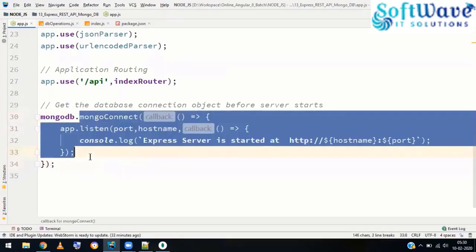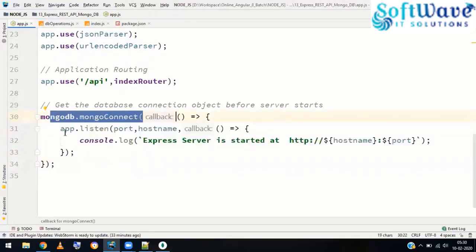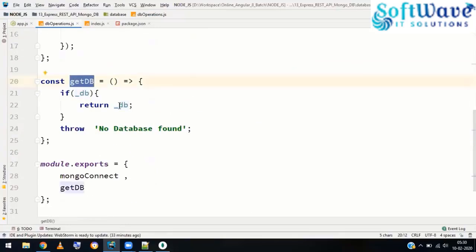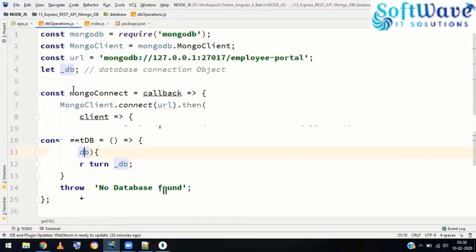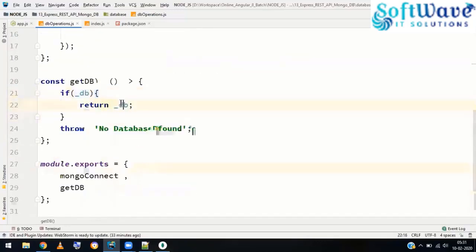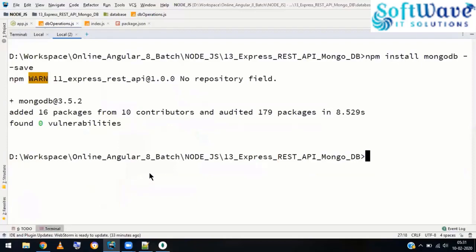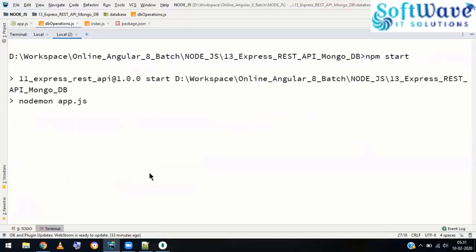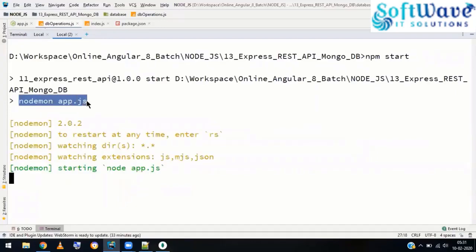So when you start the application for the first time, it creates the database connection and also starts the server, and that is stored in this particular variable, which we're going to use for all DB operations because I have a function called getDB. This returns the same global database variable, and using this I can perform database operations. I'll save it and start the server first. I'll do an npm start because I have made a start script, and press enter. It's executing nodemon app.js.